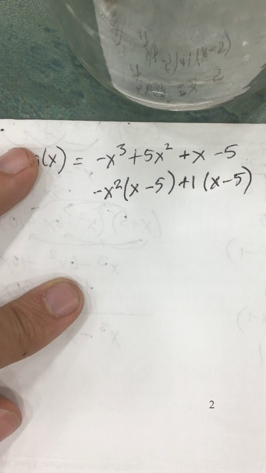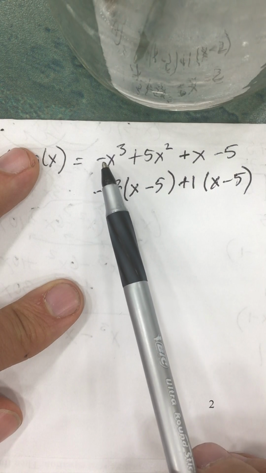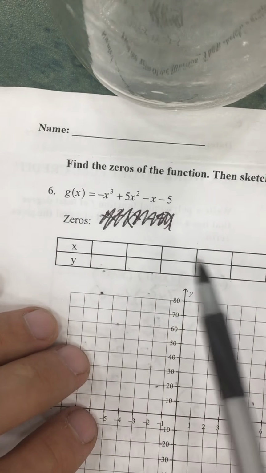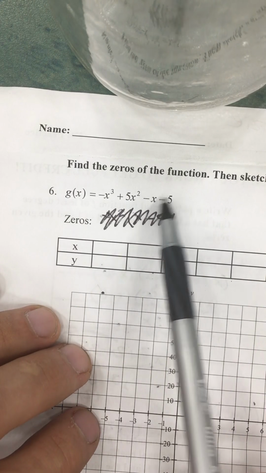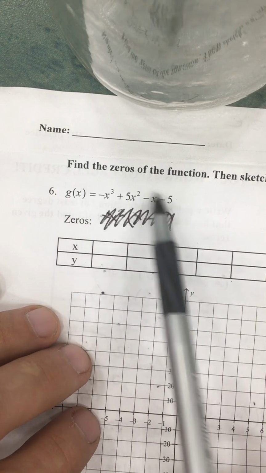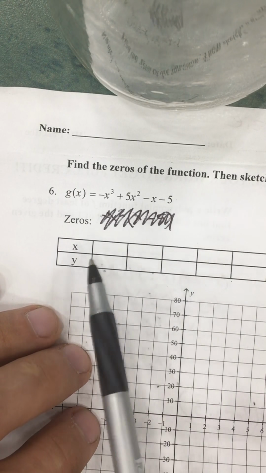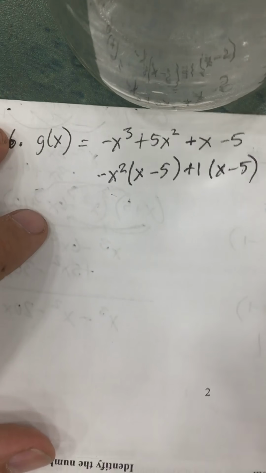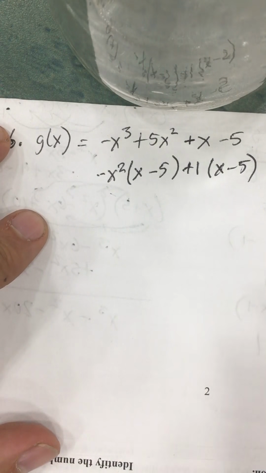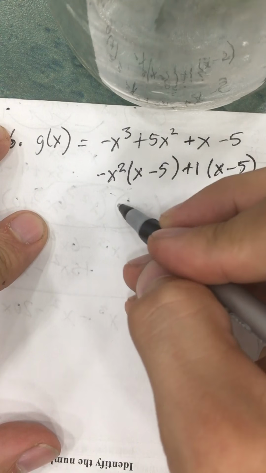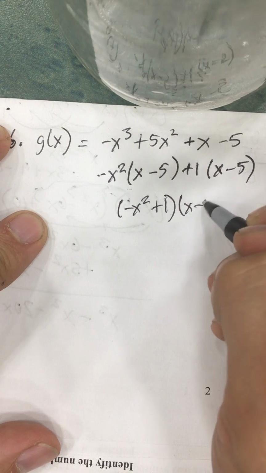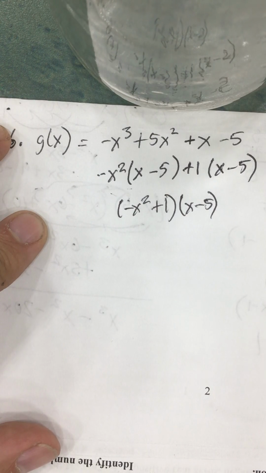She could have meant to possibly change that from a negative to a positive. But if you look at the original question, you'll notice it's clearly negative, positive, negative, negative. And if you were to try to find all the zeros for this right here, none of them are actual rational numbers. They're all irrational. So if we go back here, this is just one option, okay? We'll end up getting this. This will be negative x squared plus 1 times x minus 5, okay?